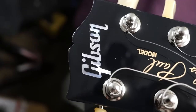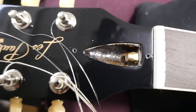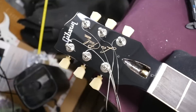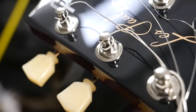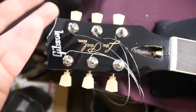Just a regular style Gibson mother of pearl logo with the Les Paul Model silkscreen. Truss rod is in here if you need to use it. And the truss rod cover itself does read Deluxe, so that's a nice little touch. Technically, if you want to get really picky, they could have went for the vintage style Kluson tuners that don't actually secure to the top like this. They just have a bushing system. So once again, this is more so like an 80s spec.